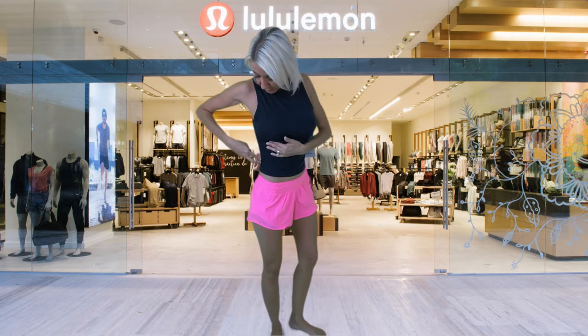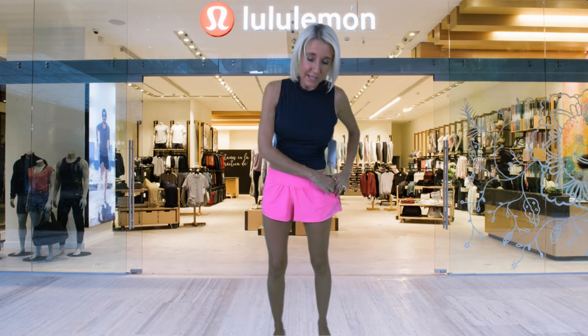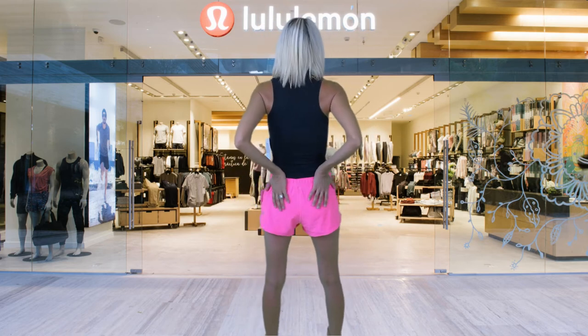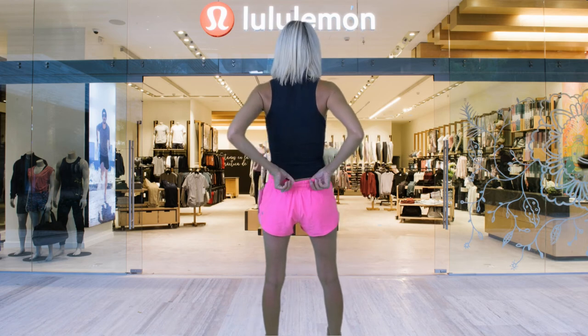Next up we have the See the Horizon Tank and the Hottie Hot Shorts. The tank top will cost you $48 and the shorts will cost you $58. This tank is a lightweight fabric with a little bit of a crop, and it has a nice cut up the side which makes it lay down nicely around your tummy area. It comes up high but doesn't feel tight anywhere — it fits just perfect. These shorts caught my attention because of the color, and they have a cute hidden pocket right in here where you can store items. They also have a built-in liner for more flexibility and perfect comfort, with elastic in the back that isn't too tight or uncomfortable.